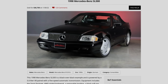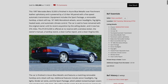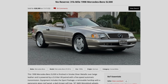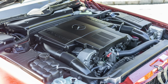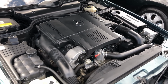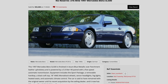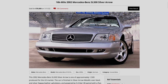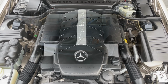The most popular model is the SL500, and there are two main camps with these cars. Some say that their favorite is the M119 paired with the 5-speed transmission, so 1996 to 1998 in North America. It's the more exotic dual overhead cam V8. There is some evidence that a perfectly spec'd 97 or 98 car has that price premium. Others like myself say get the latest SL500 you can, so a 2001 or 2002. I really like the M113 engine anyways.